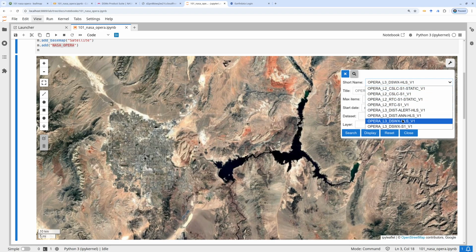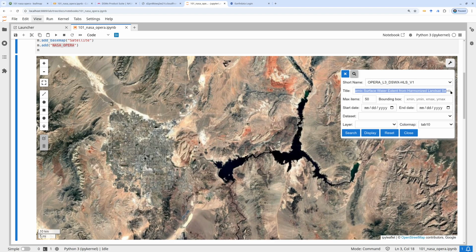Right now we have a total of 4 here. The DSWX is basically dynamic surface water extent. DIST means the disturbance. The first 4 of those are basically just the SAR data products, and we're not going to cover them in this video. So for this one, we're going to use the optical data, the Harmonized Landsat and Sentinel. Or if you want to use the Sentinel-1 SAR data, you can use this one. So we're going to select the HLS.